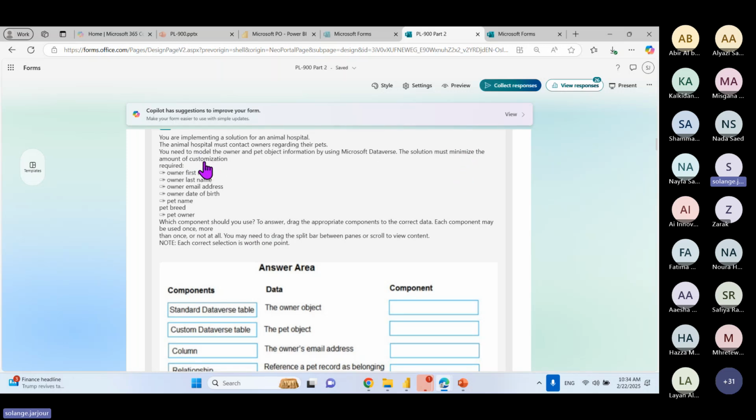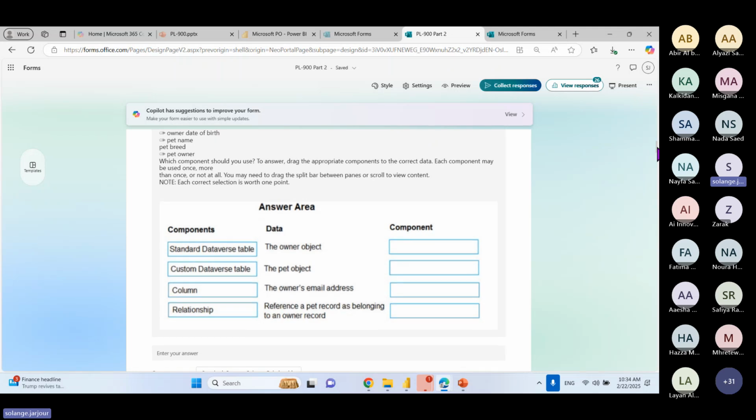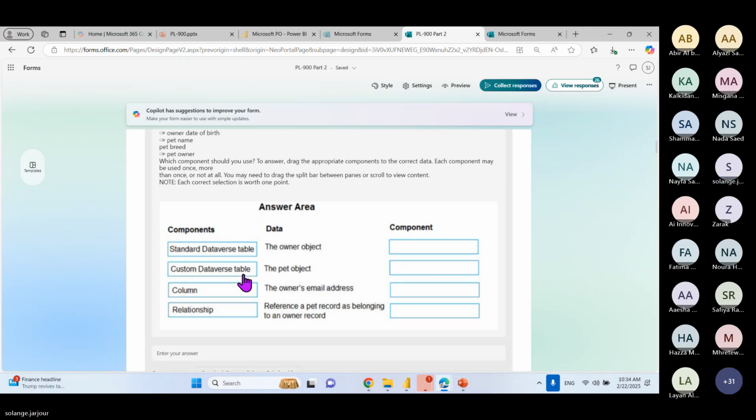Okay, remember what is the question here. So we need to drag and drop. Now for this question on Microsoft Forms, you cannot drag and drop. You can just simply write it in the text. Okay, but in Canvas, I guess, Ammar, they can drag and drop. Okay, so how will we interpret this one?